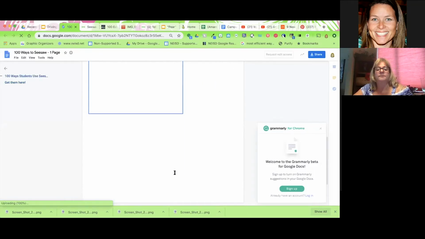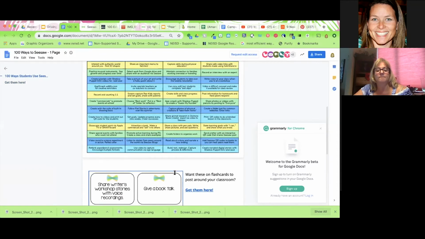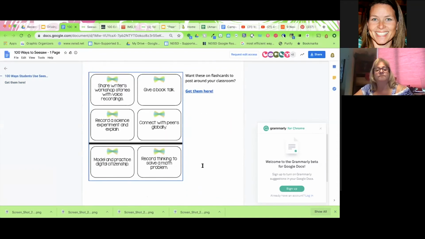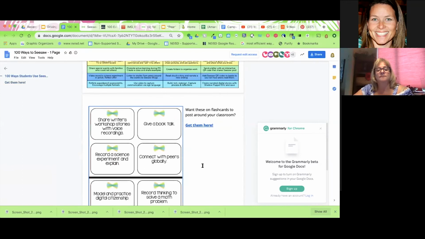I forgot about that. So they took all of these 100 ideas and made them into little Seesaw flashcards that obviously there it says you can post around your room, but you could also use them with your distance learning. Posted it in Seesaw to have them do one of these. So it was just kind of neat because they already made up all the cards for all 100 ideas as well. And so you're just going to click this little link right here and have these little flashcards, and maybe you assign a different one to the students so that they can use that feature and share things in a different way with you.